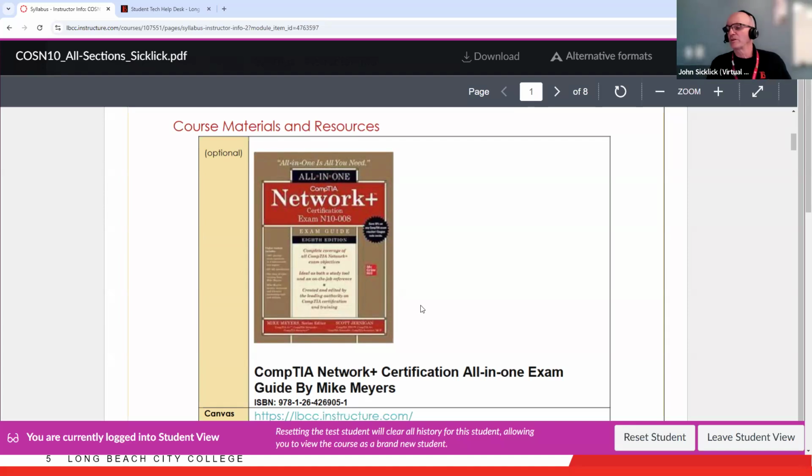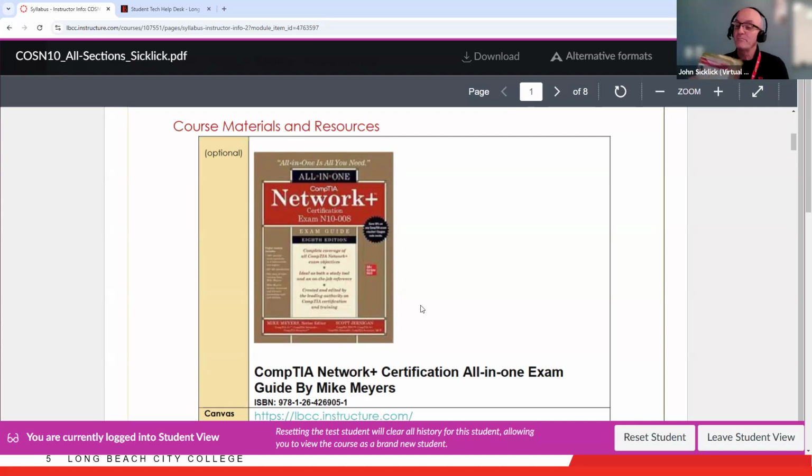I will tell you very quickly, if you look at the red part of the book on the screen, it says at the bottom, exam N10-008. So that is the version of the exam. CompTIA actually retired that version in December. So the current version is N10-009.